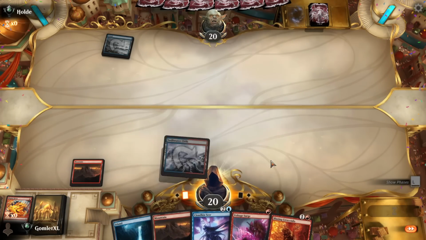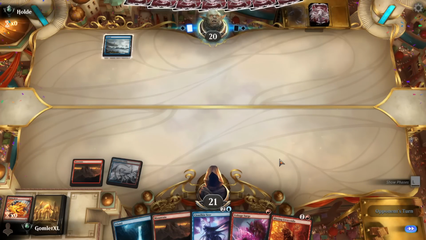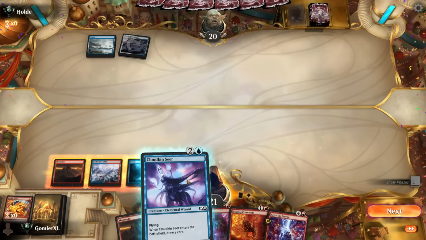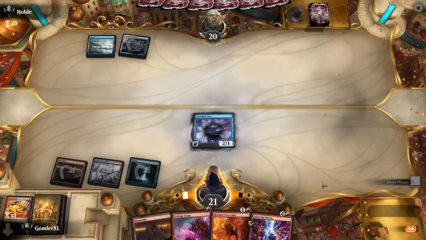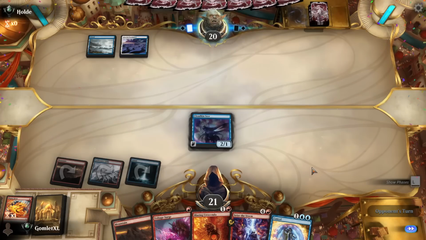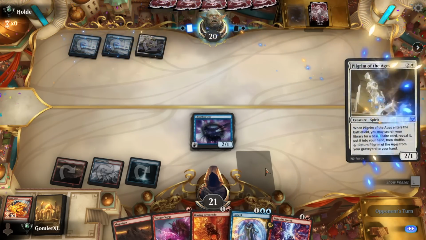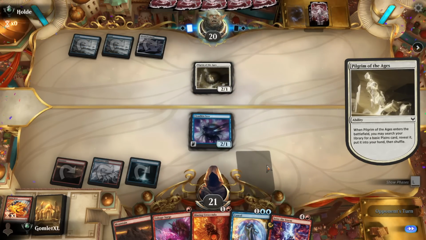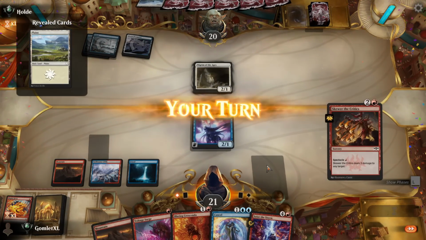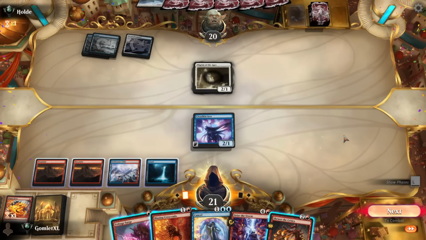And, ooh, Swiftwater Cliffs. Get my tap land out of the way. They are blue-white. Let's get the Cloudkin Seer down. We've drawn into a Seize the Storm, so that's going to be our big win condition this game. Ooh, now I have a Cancel to hold up, with basically nothing to do during my turn anyway. Pilgrim of the Ages, that one's a little annoying, because I don't really want to shoot it, because it can come back later for 6 mana. Grind out a lot of value, but it does take quite some time until it comes back.